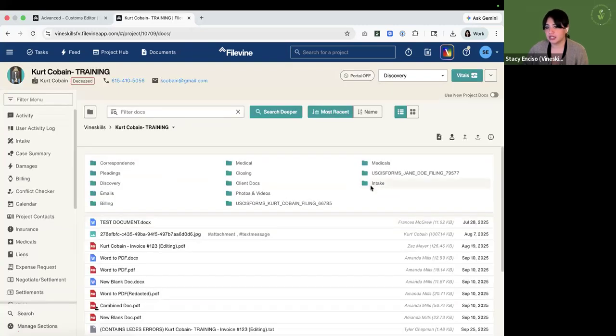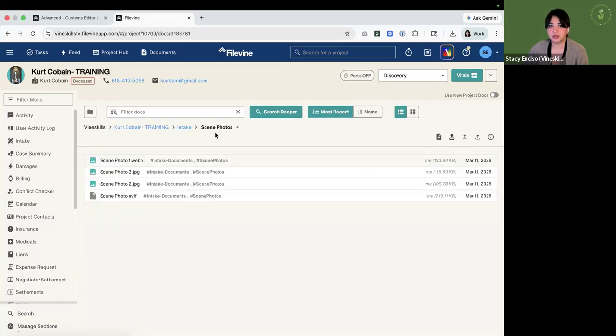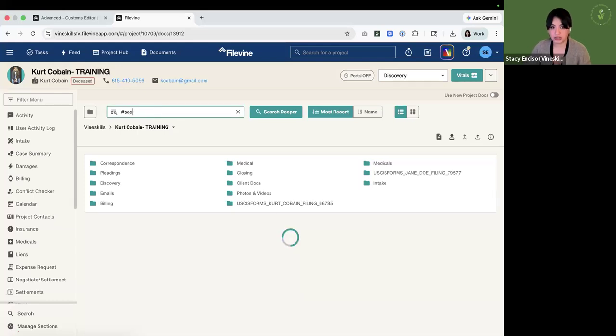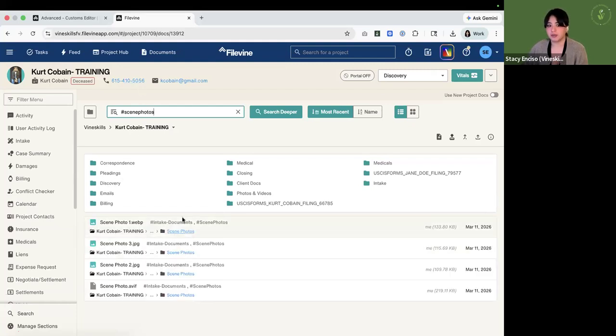Now my intake folder appears, and I click on that, and my subfolder scene photos appears, and all my scene photos are not only tagged intake documents, but they're also tagged scene photos. So if for whatever reason someone needs to search for those photos, they can do hashtag photos, and it should pop up when we search it up.